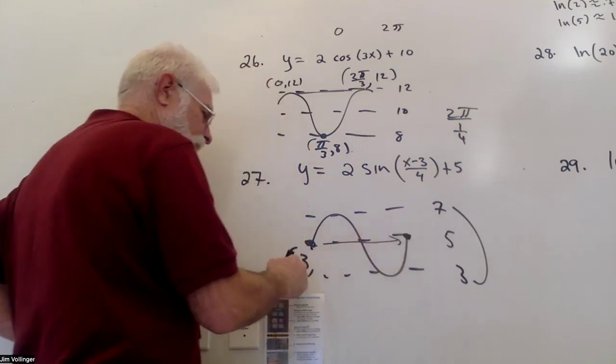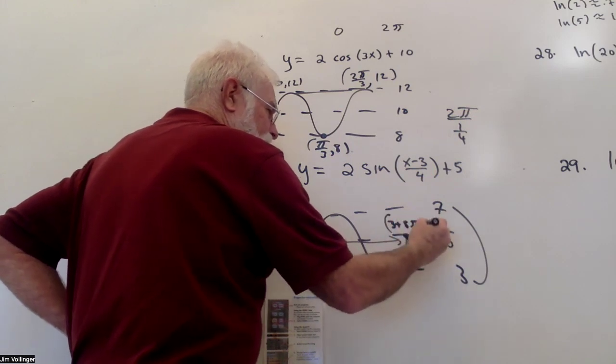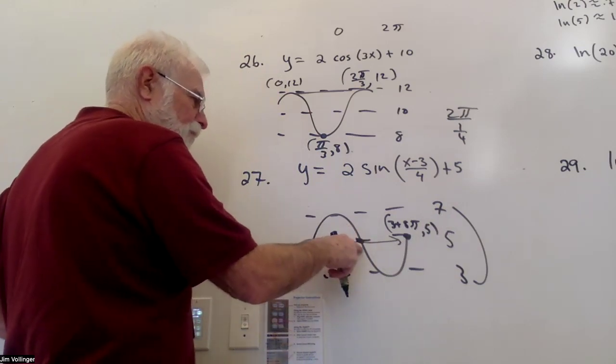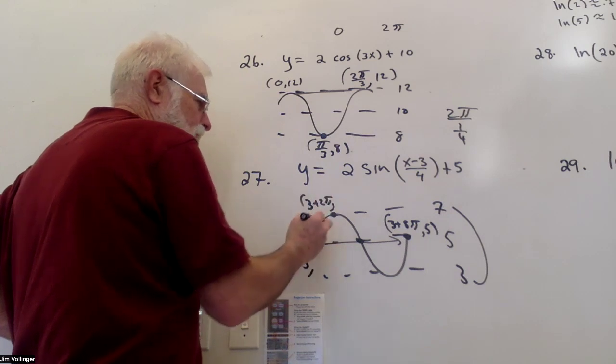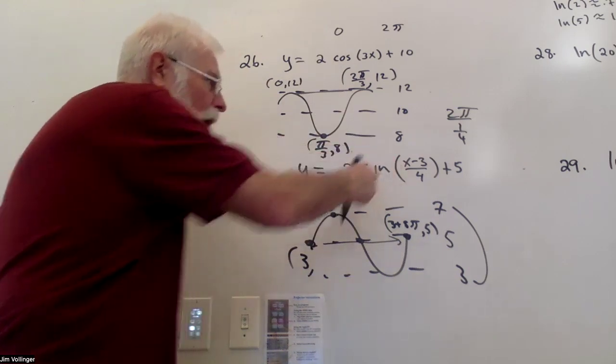So we're going to be 8 pi past 3 to bring us back to 5. Okay, and then there's symmetry here as well. So that would be 3 plus 4 pi. This would be 3 plus 2 pi. It's going to get me 7. And I suggest you plug that in to see why.